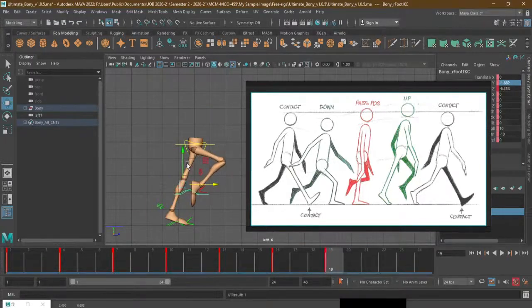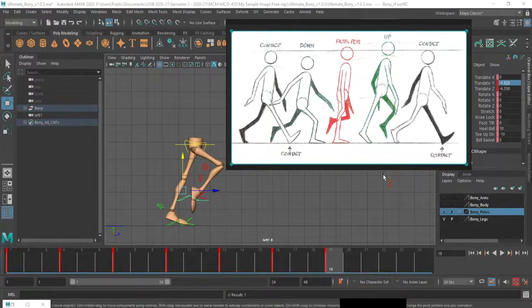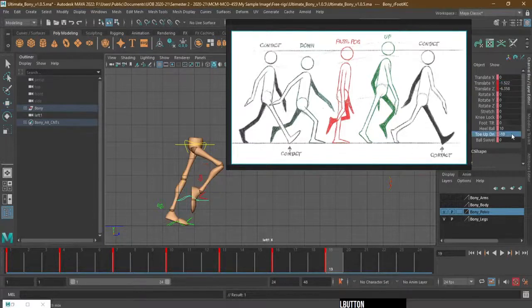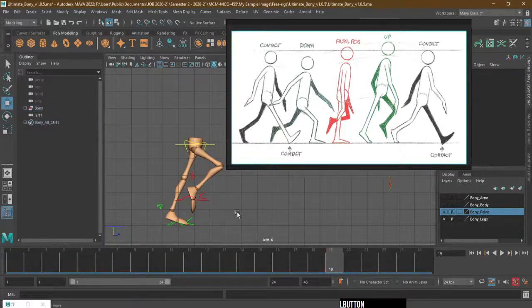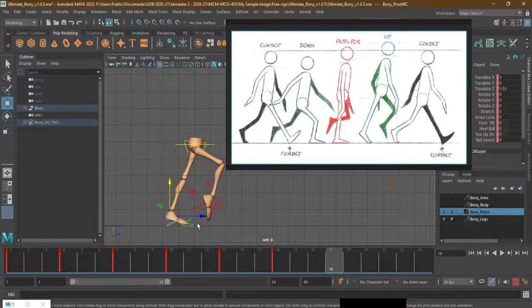And as you know, the legs are opposite. And then this part have to be, and this I will take it.